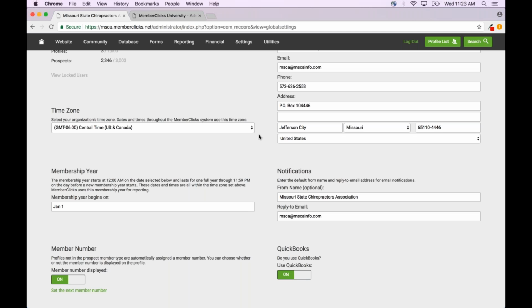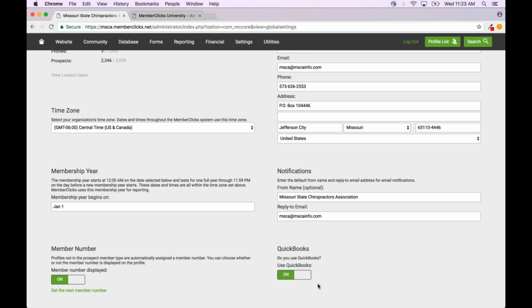Okay. Right now we have your member number turned on. Of course, you can hide the member number from your members reviewing it, but I know that that's something that you guys are using, so you can either make it available or hide it, and I'll show you where you can set those permissions in this training as well today.